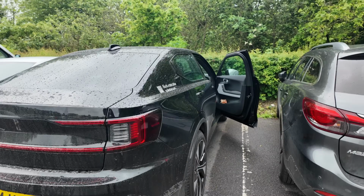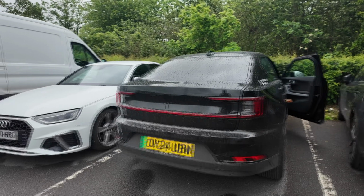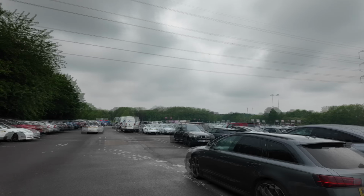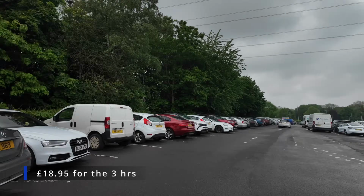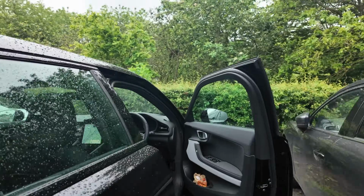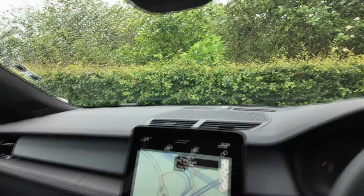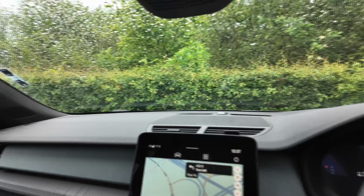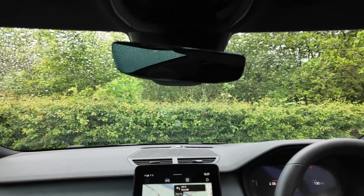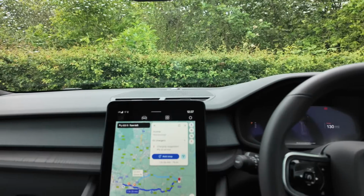We finished what we needed to do. We are done in NEC, and nice car park as you can see, but it's extortionately expensive, absolutely expensive. So we are now setting off back to Peterborough. The car says it's got 38%, 130 miles. I know it's about 76. It's 76 to the house.